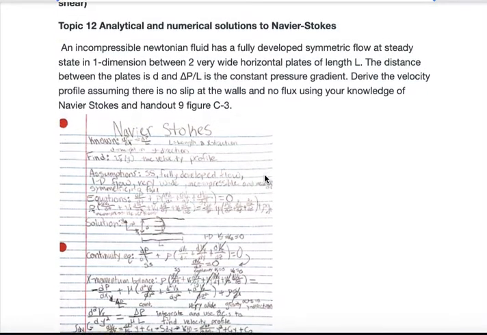All right, in the continuity equation, dρ/dt, anything that has t in it, any time dependence, goes to 0 because of steady state. And then the problem statement says it's one-dimensional, so we know there's no velocity in the y or z direction. Those also go to 0. And then from the continuity equation, we can tell that dvx/dx goes to 0. That helps us with our momentum balance.